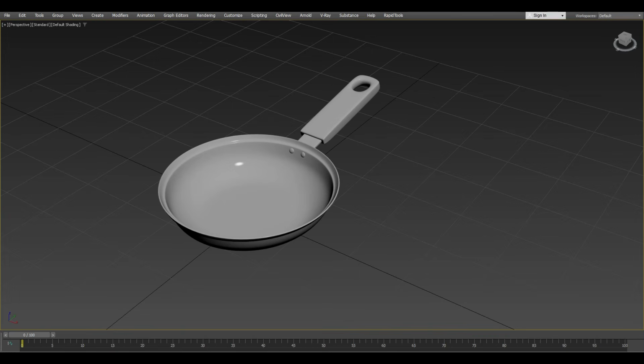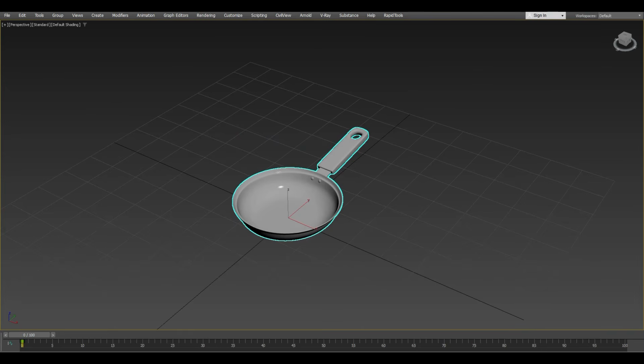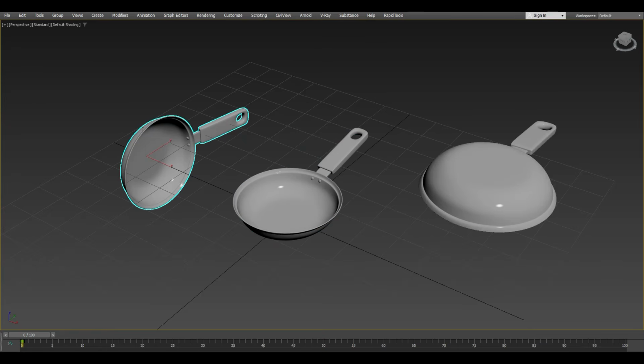Okay, let's start the process. I'm going to export this single model and bake it inside Substance Painter, and after that load this arrangement to have the model in different angles to check everything inside Painter before exporting the model and putting it inside Marmoset or other software. So let's do that.